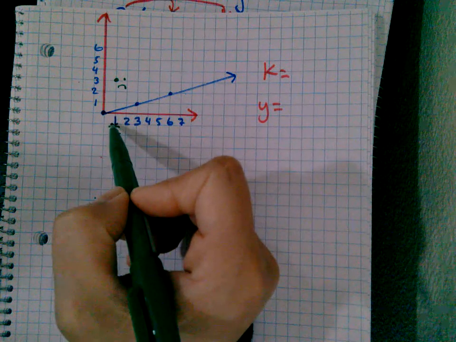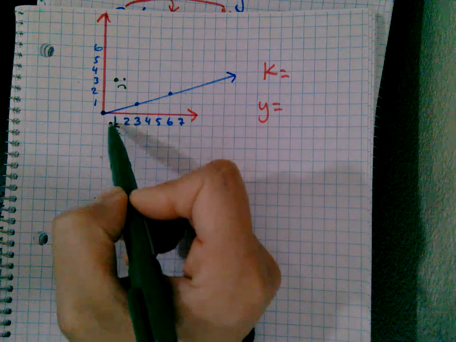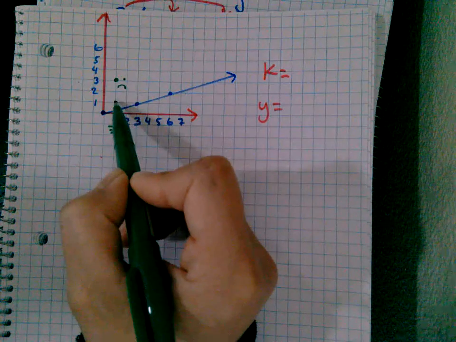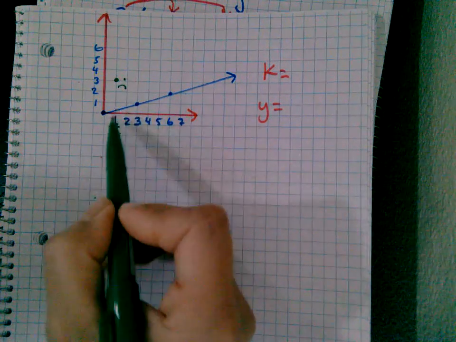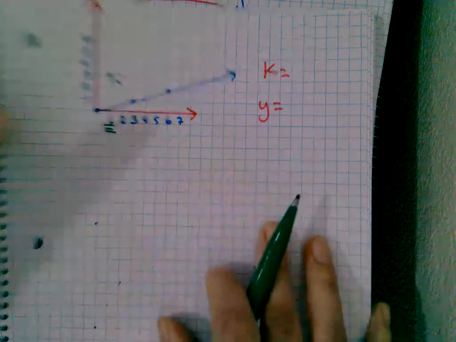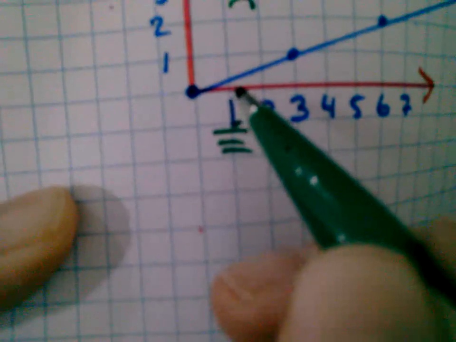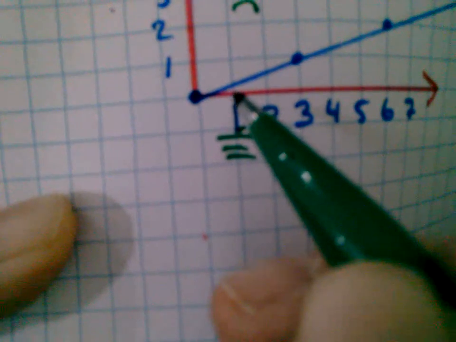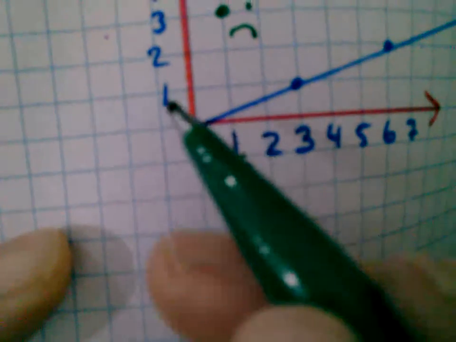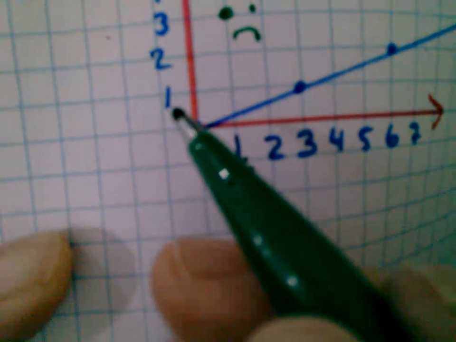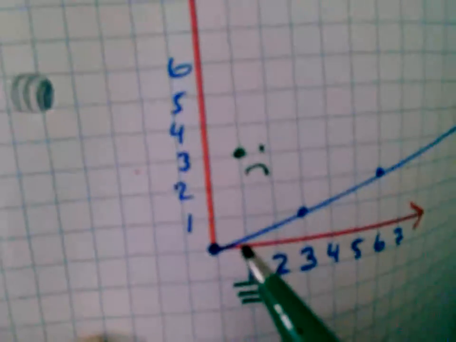So I'm looking for the unit rate. Is there a dot on the 1? No. There's no dot on the 1. There's no dot on the 2. There's definitely not a dot on the 3. It's here, right there. You see right there? 1, and it's that number right there. Well, do we know what that number is? No. What I do know is it's below 1. So my unit rate is below 1 because there's no dot on the 1 nor above.